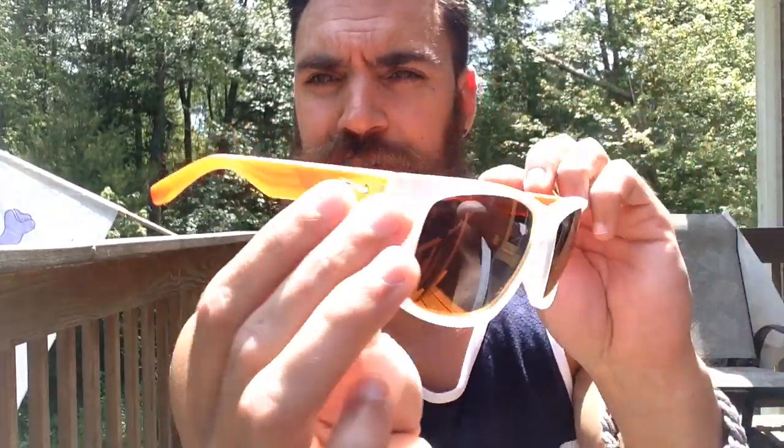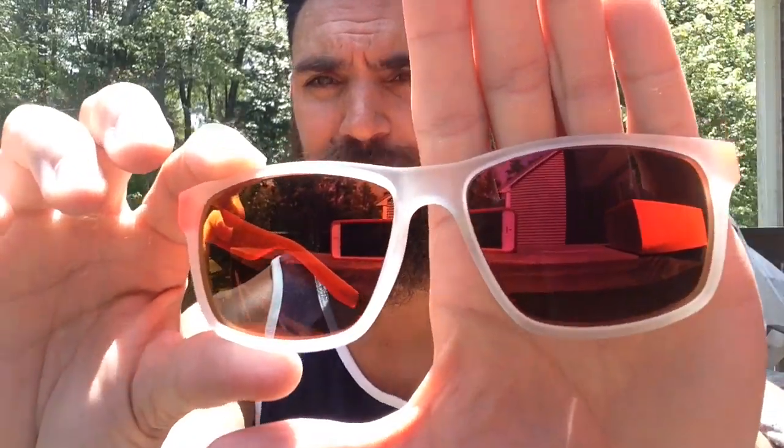The arm bars are orange, and then you've got basically a see-through clear front lens, which is really cool. The actual lenses themselves are awesome — they're like this really vibrant red-orange. I'll throw them on so you guys can see what they look like. I still got the little tag on it, I gotta take that off.